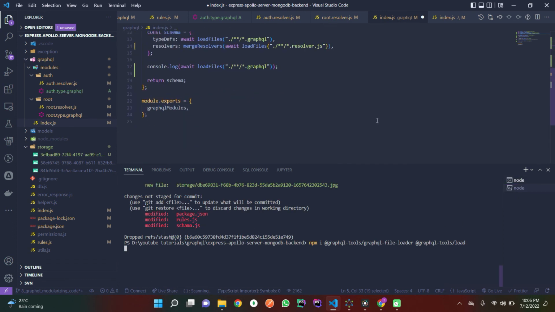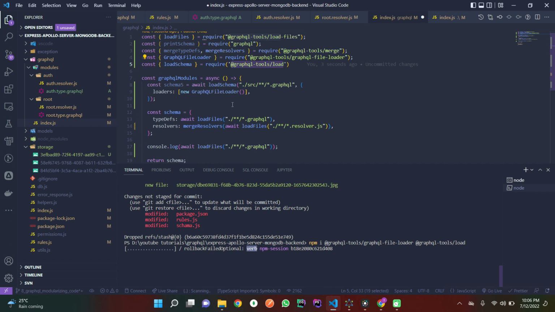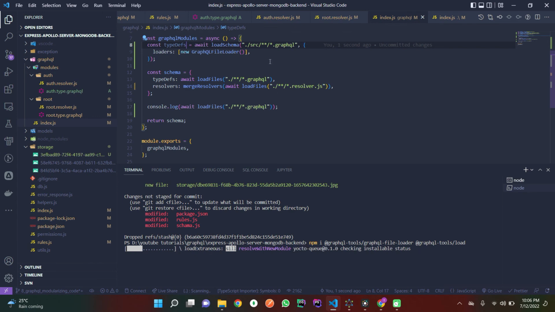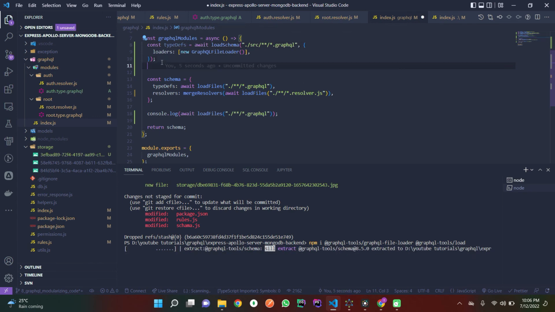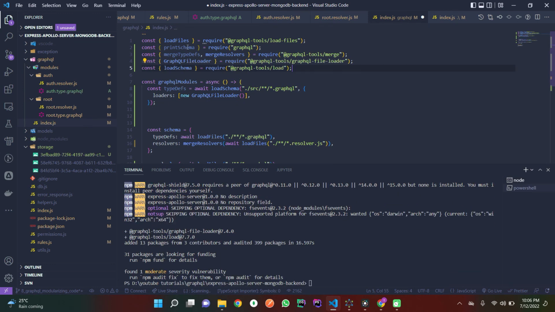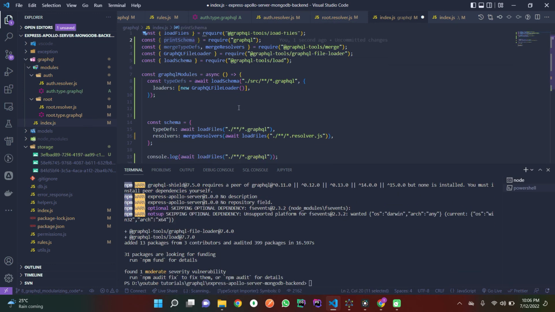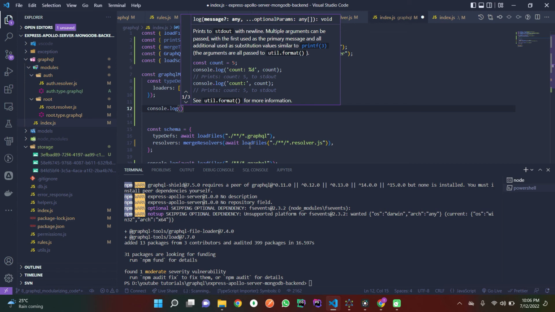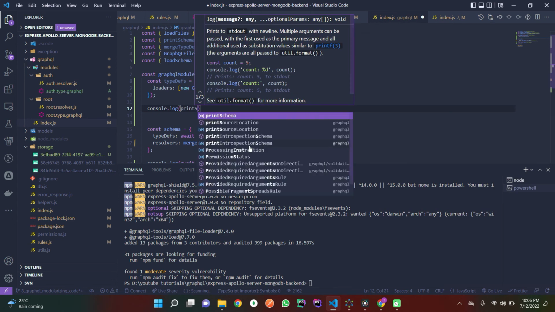While these two packages are installing, I am going to create the typeDefs and show you how you can see this. Okay, printSchema. Using the printSchema function of GraphQL, you can read the typeDefs.